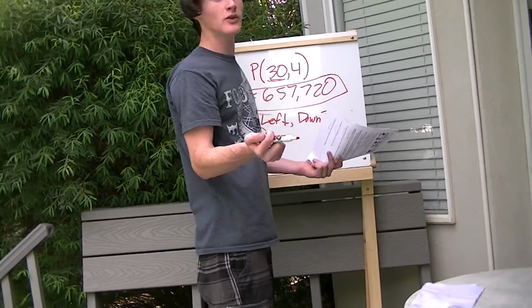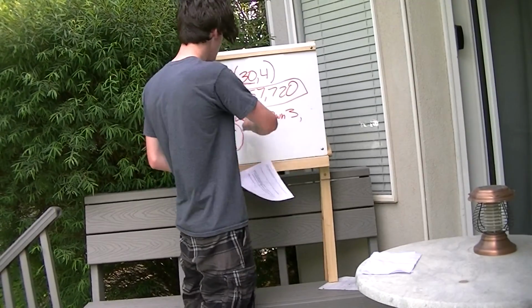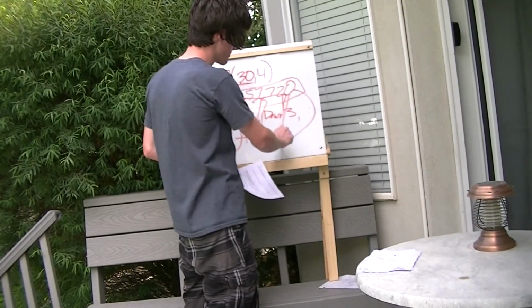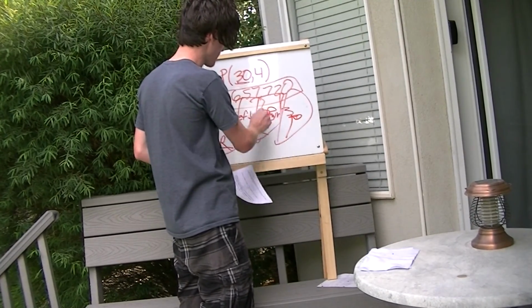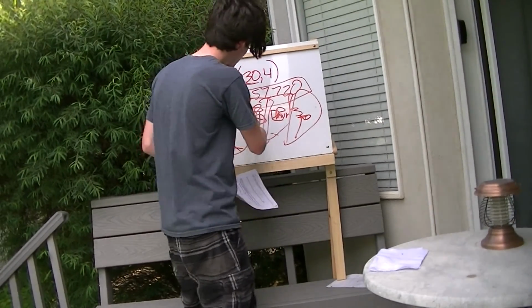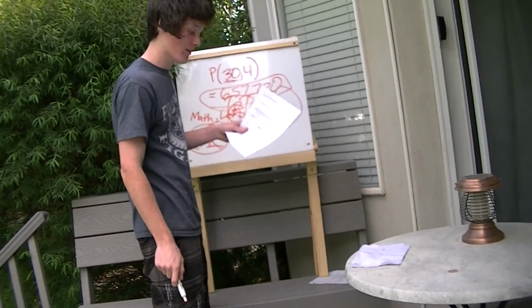Permutation is used when you're arranging items in a subgroup. So it'd be like books on a shelf, you know, you have books and you want the red one here and the blue one and the green one. And that's how you arrange them, and this equation would be how you do it.